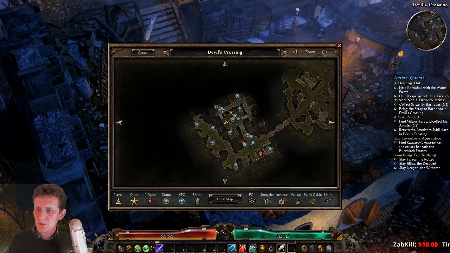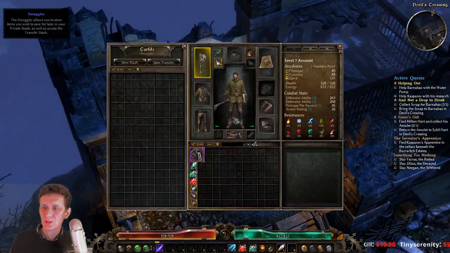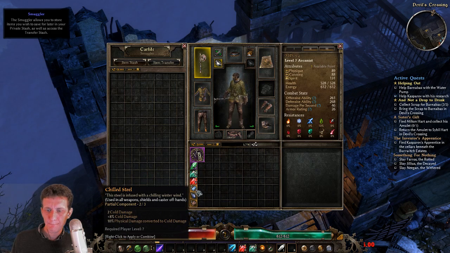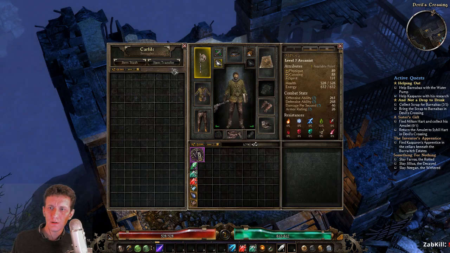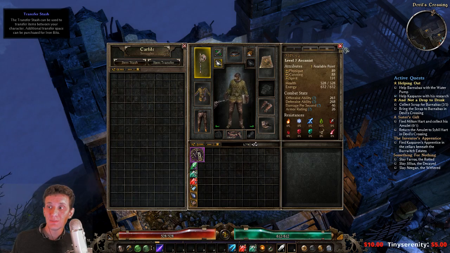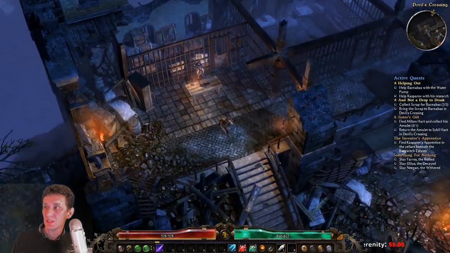Does it show us? Okay, so the smuggler is our stash, our item stash. Got something you need stashed? Item transfer between your character. Additional transfers for iron bits. Oh, so if you want to give something to another character, that's cool. Did not know that was a thing in this game. That's very cool.